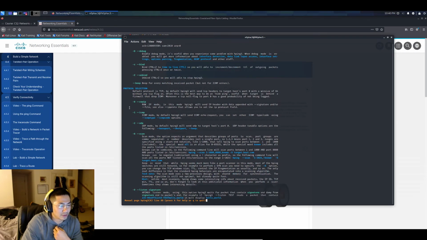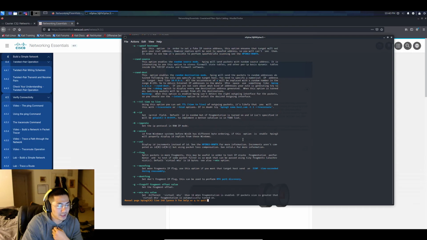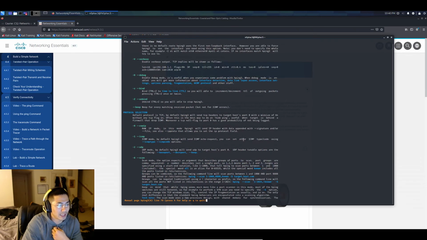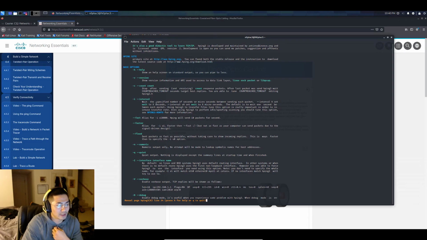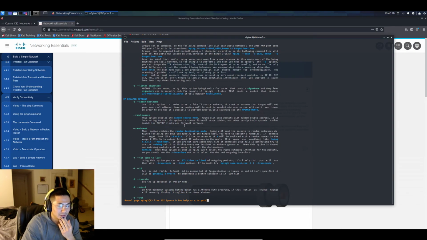I'm going to use the flag -1 to indicate ping. You can use flag -c to give the count, so if I did -1 -c and gave it a count of 4 or 5, that's 5 packets. But what we're really interested in is spoof. If you wanted to just spoof yours, you can give yourself a certain IP address. But let's do rand. I'm going to use rand-source, and let me show you how this works.